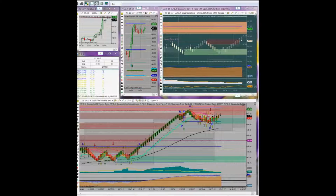Crude oil had a really significant run and went right up here to this. This is a huge magnet here at 47.30. So I'm a little concerned about crude oil right here, that it has gone up and retested this. I think later this week we have a better than average chance of that bursting through there. And if it does, then perhaps crude oil will continue.